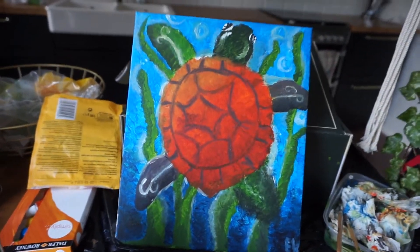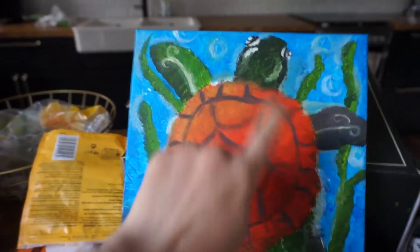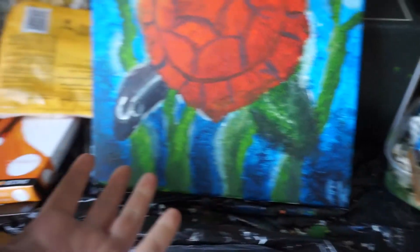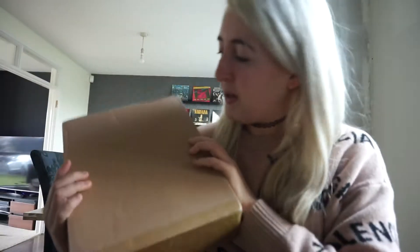Good morning guys, it's Friday. I am super tired because I drank a whole bottle of prosecco last night at my paint and prosecco class. However, I think my painting didn't turn out as absolutely terrible as I thought — it came out like this, which I'm actually okay with. The lines and shell are a bit terrible and there's something going on with one of the legs, but overall it's not bad.